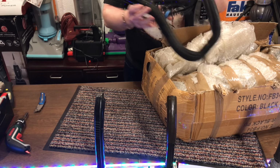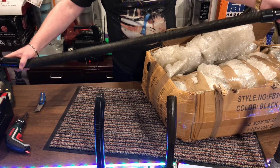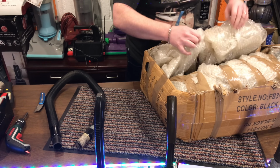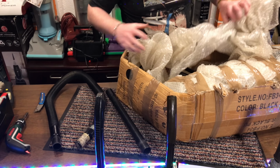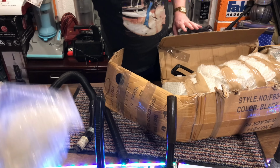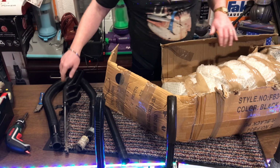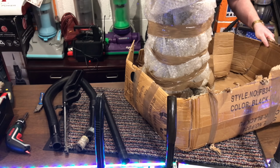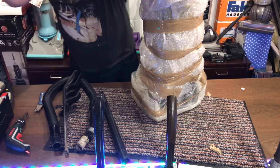First thing that comes out is a short, stretchy, oh, it's got holes in it. A short, stretchy hose with holes. I'm not sure. There's an extension tube. There is a handle. All right, okay, I think I know what this is now. I didn't think this was going to be an upright because it's packed very well.